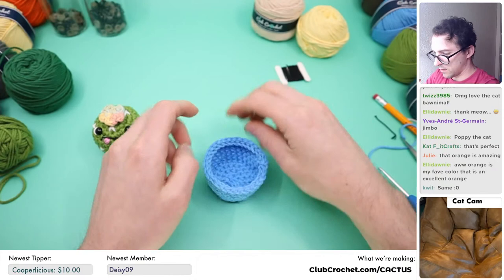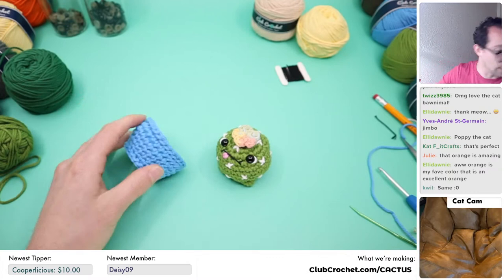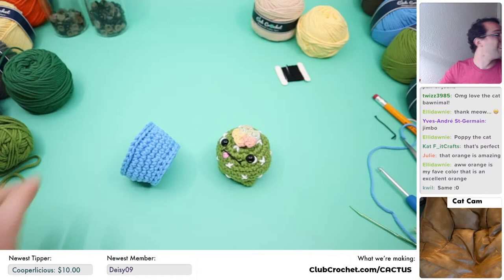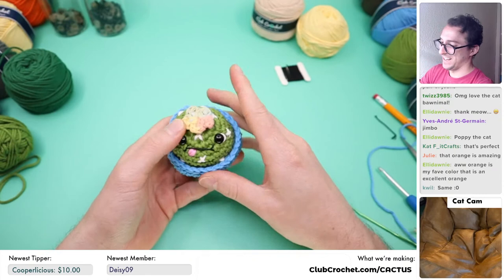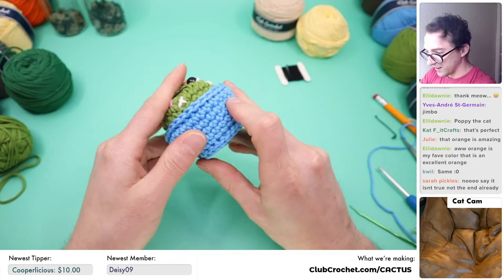Okay, moment of truth. Let's add our cactus, whose name is... Hold on, we gotta end the poll. Dill! Oh, I love it. Look at Dill in their little tiny pot. And they're barely poking their little noggin out of there. Oh my gosh. The pot really makes it so cute. Oh my gosh.